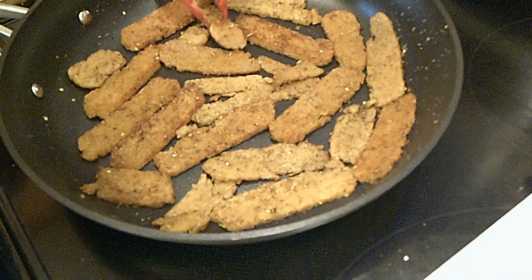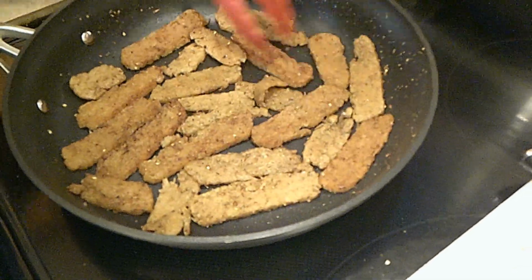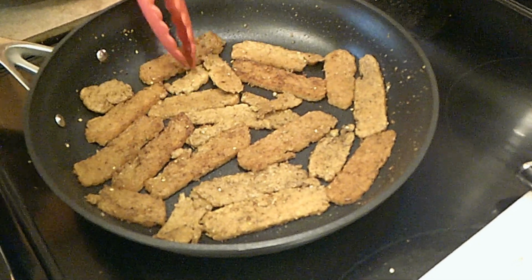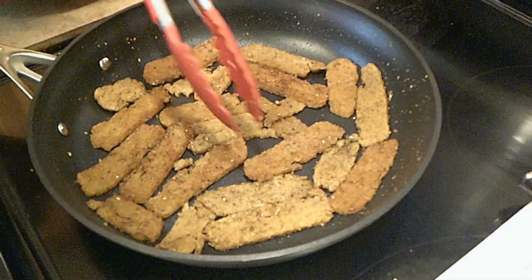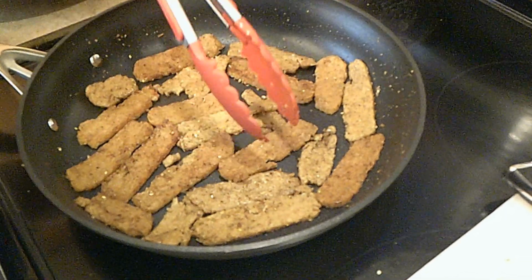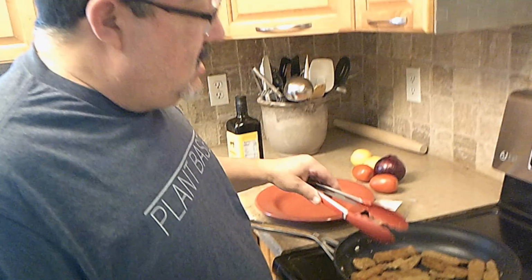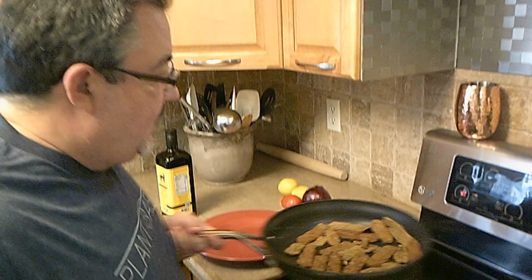And I am so happy with how these guys are turning out. And in just a few seconds, we're gonna take these guys out of here and get them on the plate and get ready to be plating up. And what I'm gonna do is I'm gonna keep this pan right here on the stove, and with the flavors of the za'atar and a little bit of oil in here, we're gonna go ahead and heat up our pitas and be ready to start plating up and getting our gyros on. And we'll go ahead and get these guys out.